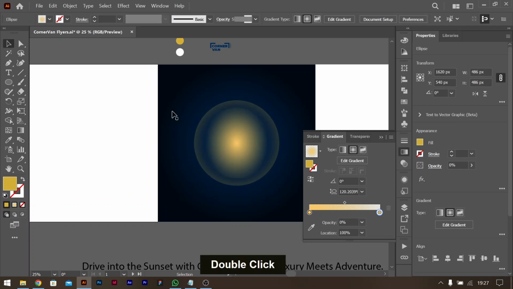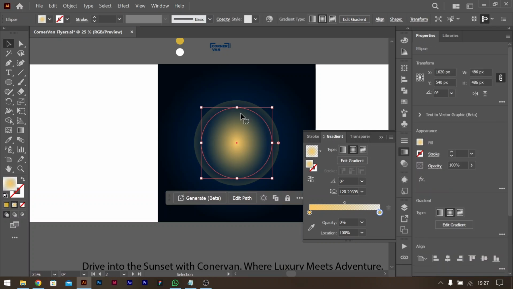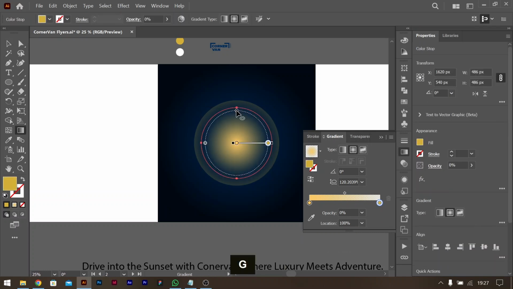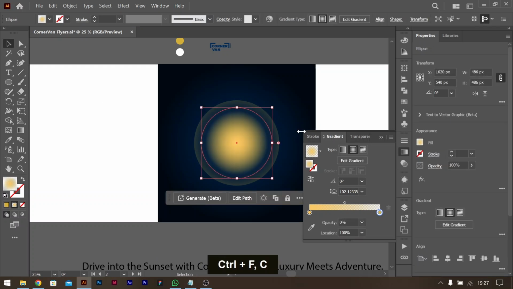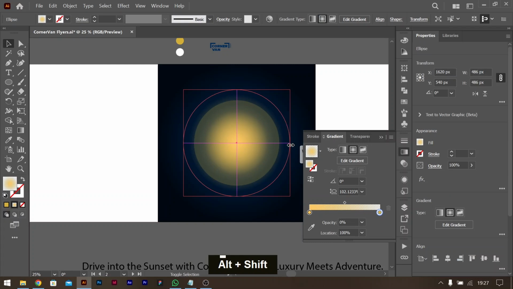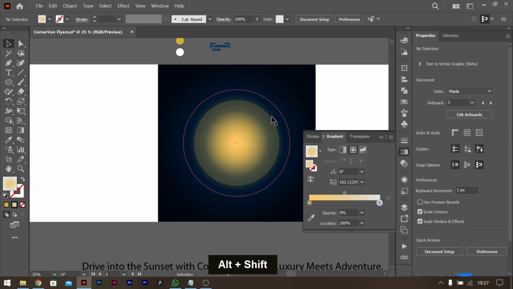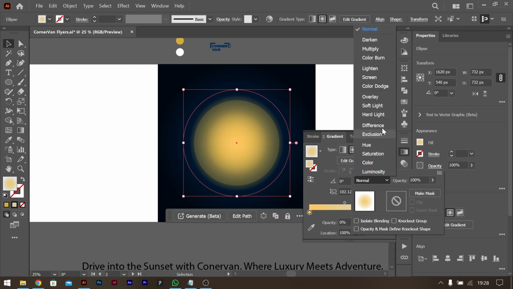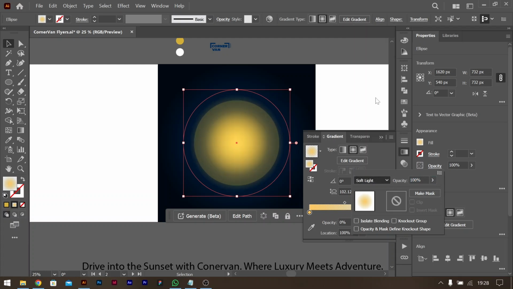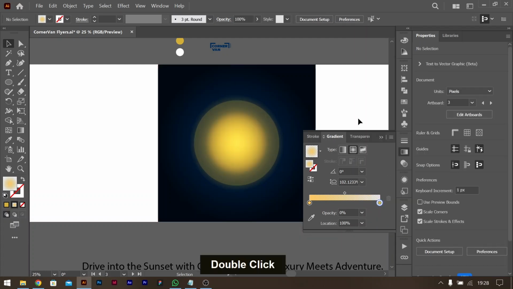Like this. And in case it's not adding up, I think you can also adjust this like that. Then we can add more. You could duplicate this one by Ctrl+C, Ctrl+F, and if you want, you could increase it like so. So it's just having to duplicate more, and if you want to increase intensity, that's what you're going to do. Then you could change the blend of one of them to have a mixture like that. So it's looking more like a sun in this case.